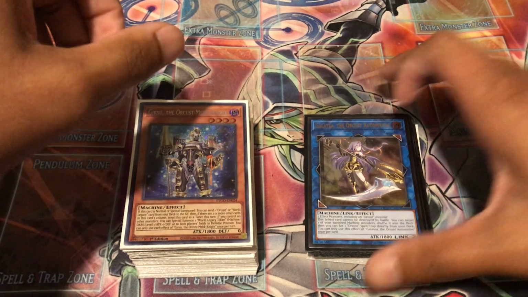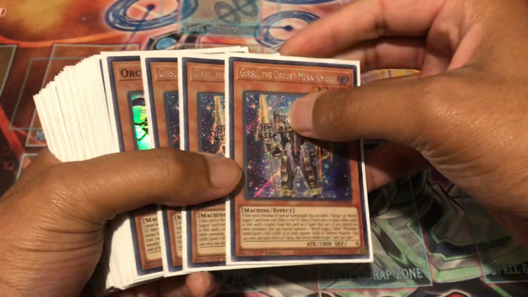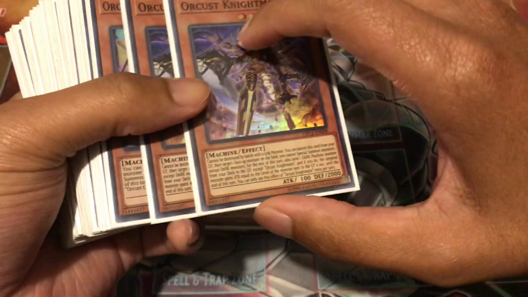I mean, everybody does what they're comfortable with, and I just want to share what I've been rolling with, and I've had quite a bit of success with it. So, first things first, I'm just going to get into the Orcust cards. You're running 3 Gear Sue. It's kind of self-explanatory. That's your archetype starter.